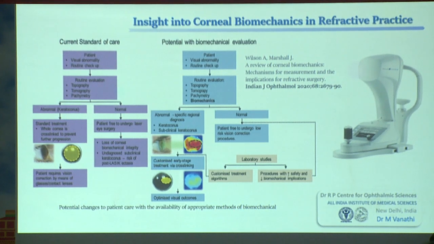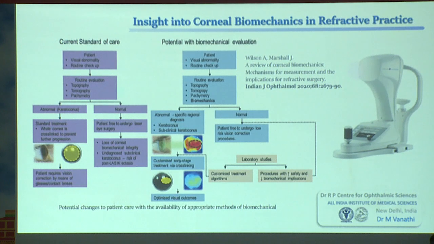What we currently have is the dynamic imaging of the cornea, and this perhaps is the only machine that is helping increase our understanding of the biomechanical effect of laser refractive surgery. Largely, the earlier pre-screening modalities helped us differentiate a normal cornea from a biomechanically weak cornea, which is a keratoconic cornea. Most of us pick it up because it's quite obvious. The difficulty arises when you have to pick up the forme fruste or subclinical keratoconus cases when you're screening patients for refractive surgery.